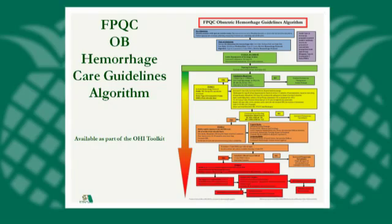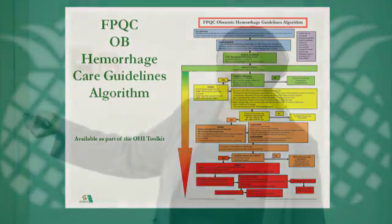This algorithm can't tell you what's the cause of the hemorrhage. You still have to figure that out. You have to figure out which suspender stitch you want to use, if even that. What this does is just give you the bones of consider this, consider that. It's a reminder. It is a tool for everybody, not just providers, but the nurses and all the other staff that are responding who may not have as much knowledge, or who may have a different kind of knowledge, and they need to know what's happening in the minds of the other person. So this is a tool for everybody.